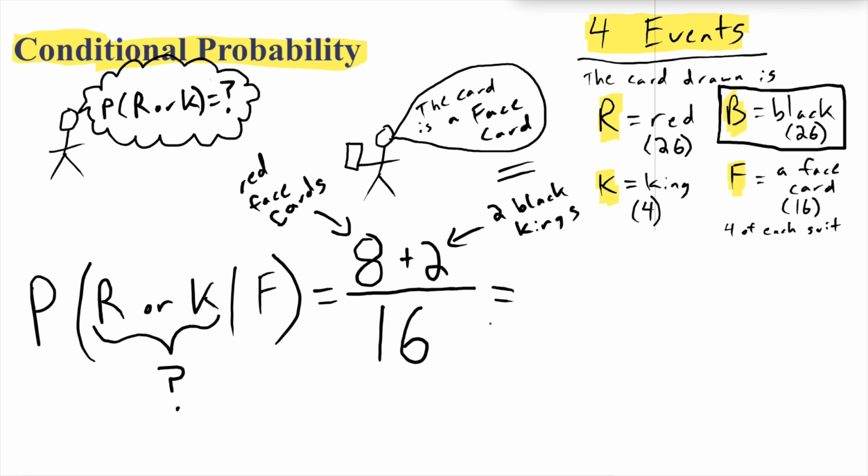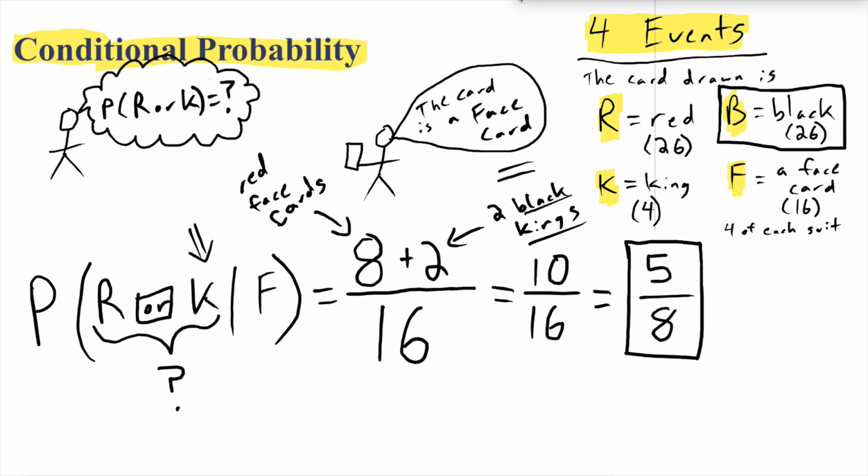So again, we're just counting of the face cards, how many are either red or a king. So we have to count the 8 red face cards, but we said or, so we have to count the things that are either red or kings. So the black kings get counted because they are kings, and or means one or the other. So there are 10 face cards that are either red or kings out of 16 total face cards. And I give the answers to all the probabilities in this video as fractions, but recognize that you probably want to go ahead and report these as percentages, just because percentages are easier for people to understand.